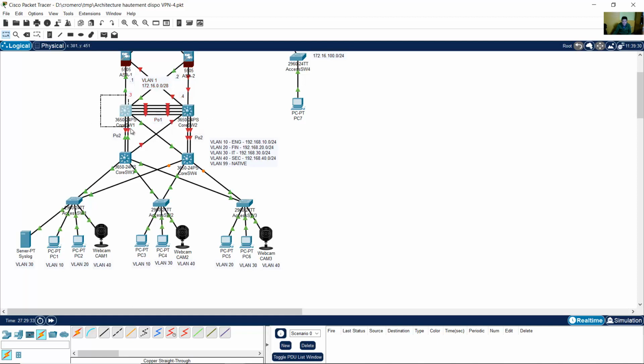If core switch 1 is not available, core switch 2 will be the default gateway for these clients, and if core switch 2 is not available, core switch 1 will be the default gateway.